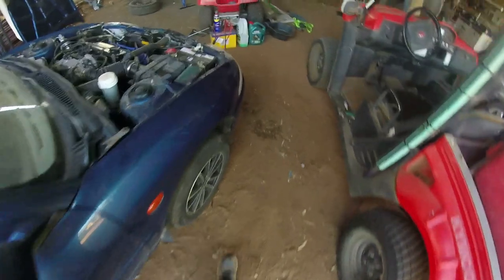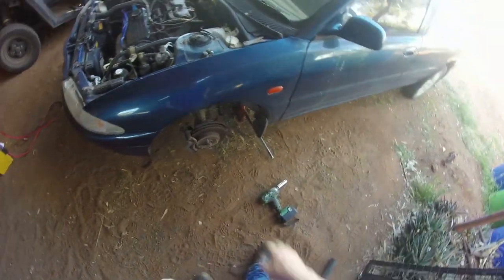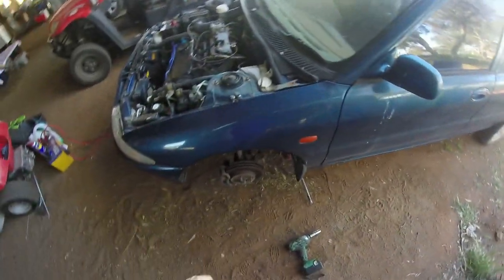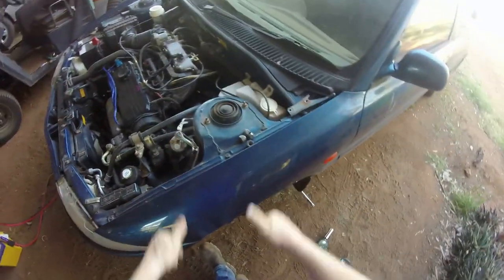I have found out that I've got an exhaust leak, so I may have to replace the exhaust too. I'm going to get under here while this is up. I'm going to put some stands under. I've got the hydraulic jack there, but I am going to put a car stand there, so it's all safe. Get to pull all this out, then I'll have a look at the exhaust, work my way back underneath the drivetrain, and all the exhaust and everything like that. Get it all buttoned up.